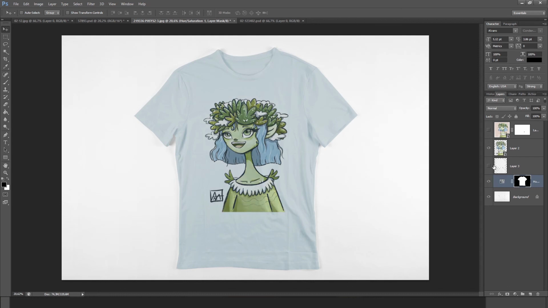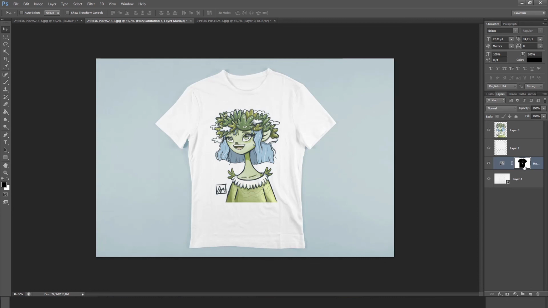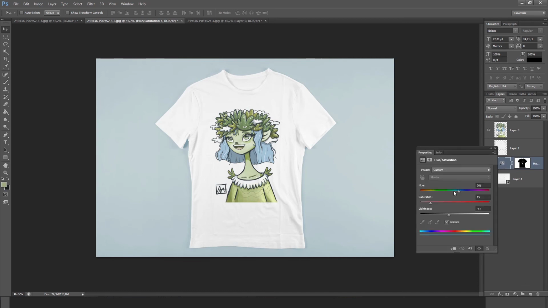Okay, now we can change the color of the t-shirts. Blue is good. You can use a different blend mode, but I think multiply is always good. Now we have the t-shirt blue. You can invert the black and the white from the layer mask. Just click Ctrl I on the layer mask and voila, you have the blue background now. Ctrl I and invert the colors.